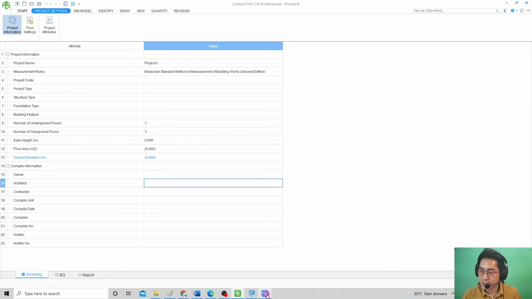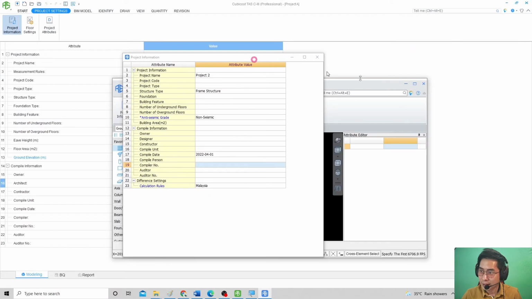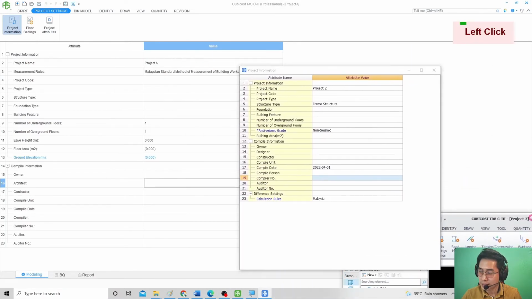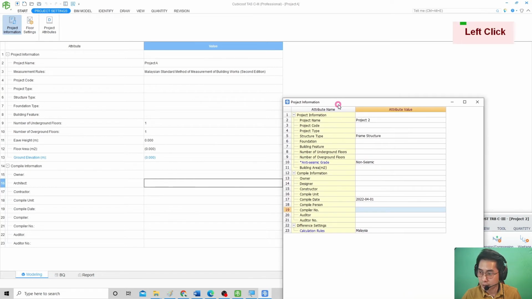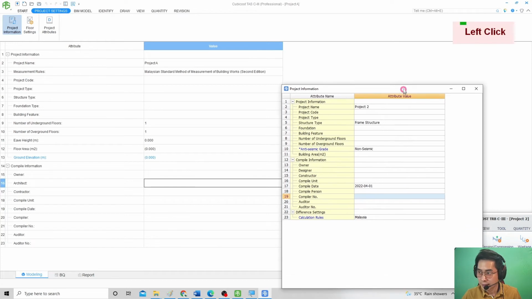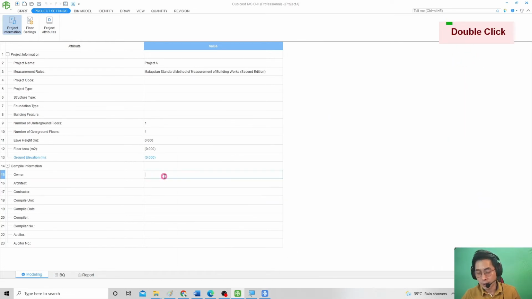As you can see in TRB software, once you key in completely everything, you can just export to TRB and all the information will appear in TRB. I will show some samples, but for right now, what I want to show is that most of the compiled information is the same. As you can see over here. In the next sample, I will show you about this one. Right now, you just key in accordingly.